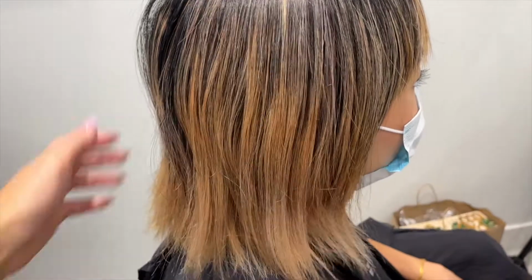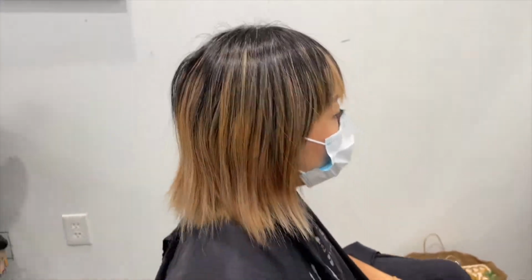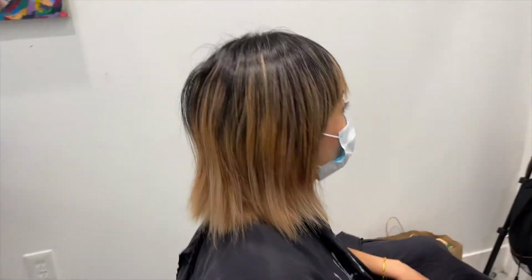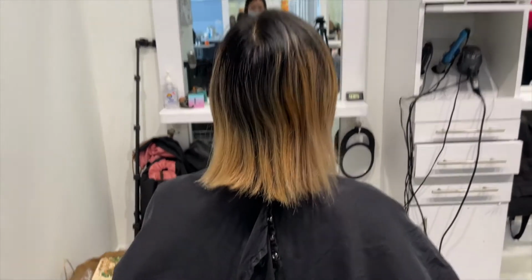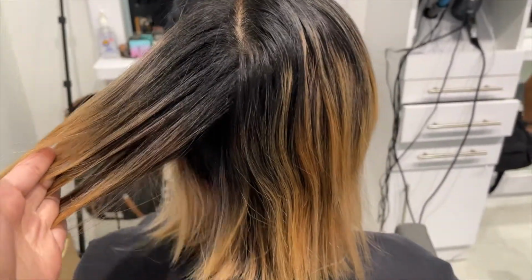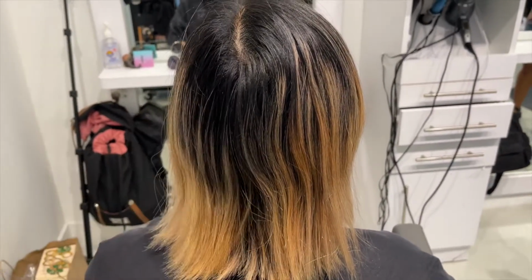But you can see her previous color was kind of like a purpley tone, and it's faded out a little peachy. It's a little warm in some areas and pink in some areas, so we're gonna lighten that up as well as highlight her roots.